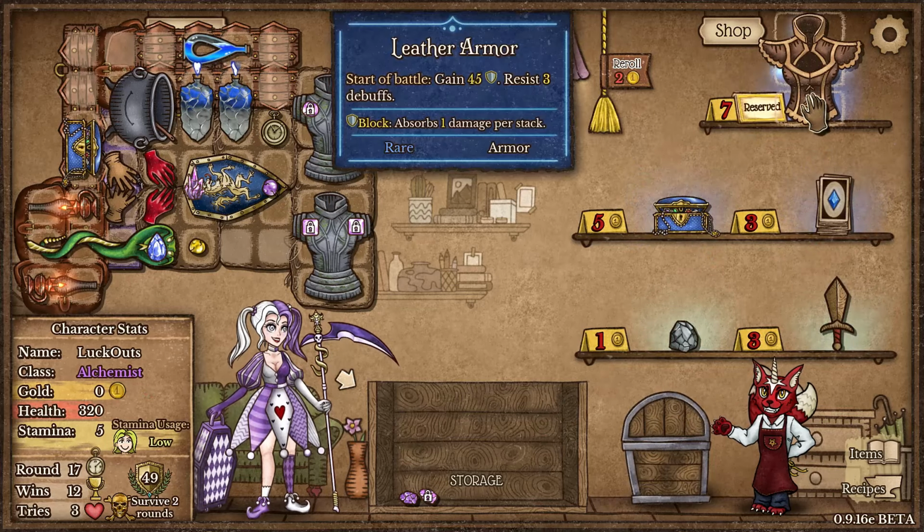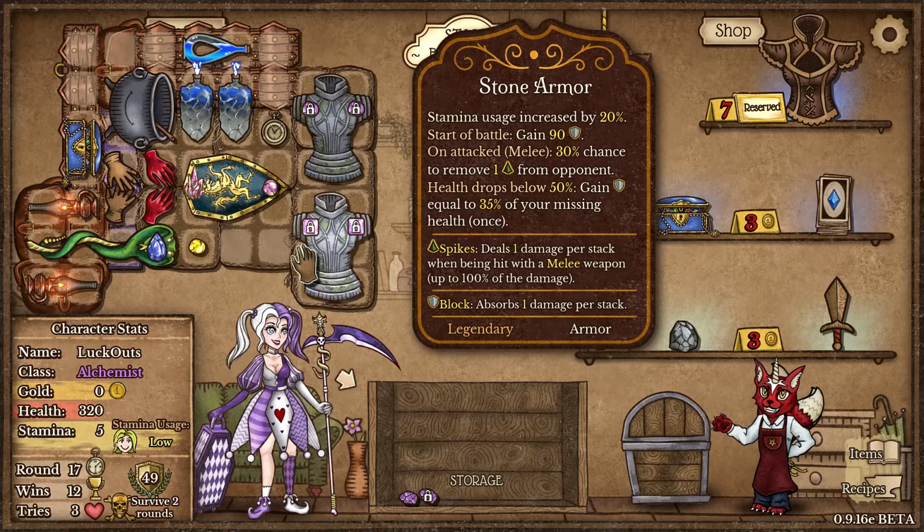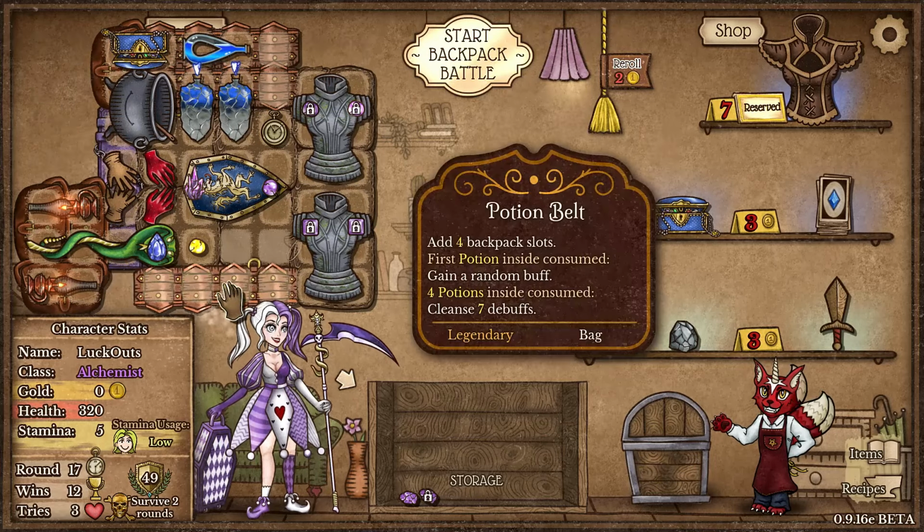We could take another leather armor. That could be pretty good for us here, towards the end, because we can slot this down here and then add it in.